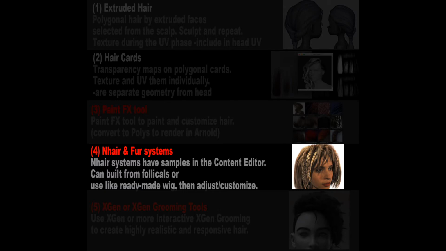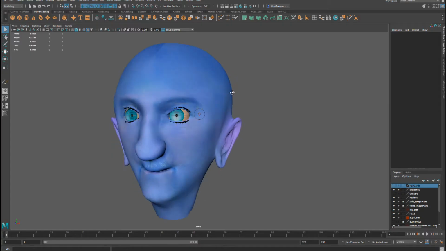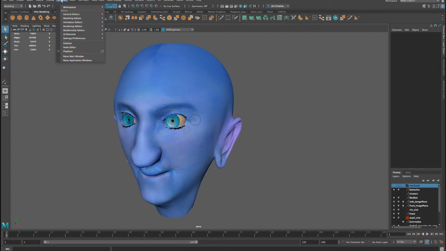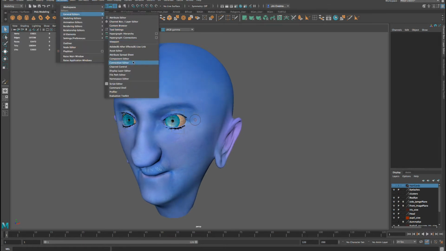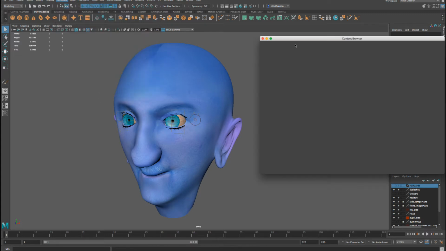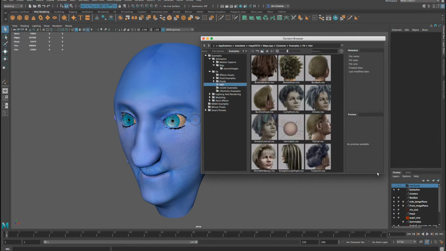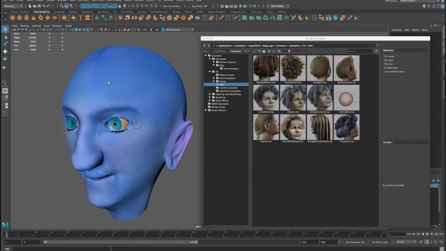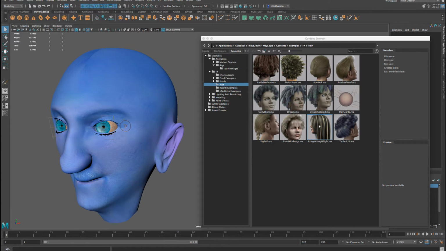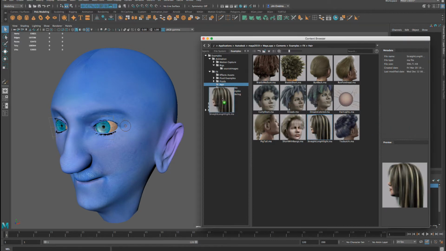Next, we have N-hair or fur systems. These technologies overlap a great deal, and I'm separating them in language only to compartmentalize them in description. I'm going to let this video play. I'm going to come back a little bit later when I have more time to give a full description of what's going on, but you've seen this before in the video earlier.